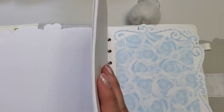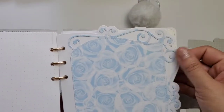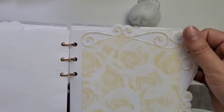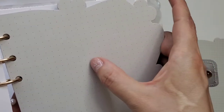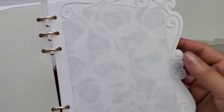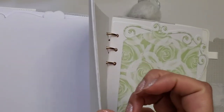I used these dot pages so you can do lettering or journaling, and I made a lot of those pages. Then here is another divider — I did the same thing with the design paper from the same kit. Here the base is plain copy paper. There's another divider where you can journal and put pictures. There are more dot pages in gray cardstock, then another divider followed by more copy paper pages and white cardstock sections.